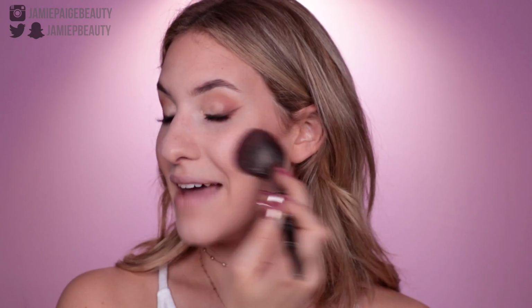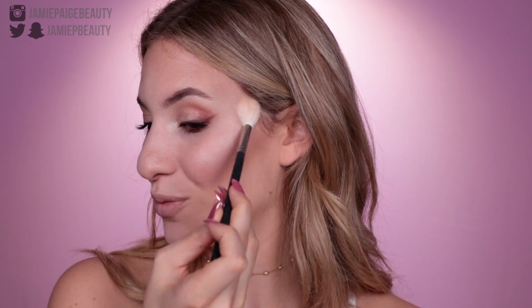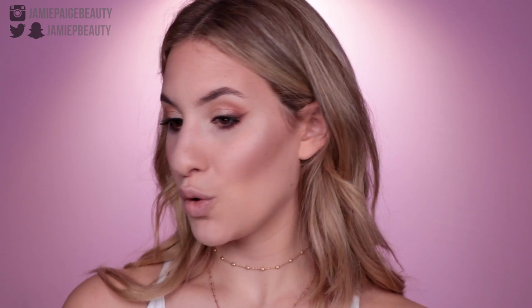Honestly, I may just use this palette every single day to do this look because I'm honestly really in love with everything about it. Damn. With a color as intense as Venetian Red, you want to apply a little bit at a time, and look how pretty that looks. And to highlight, I'm going to take Vermeer on my Morphe M510, and I'm just going to apply that right to the tops of my cheekbones. So you want to blend it out really nicely. Ooh. I'm also gonna put a little of this on my Cupid's bow.